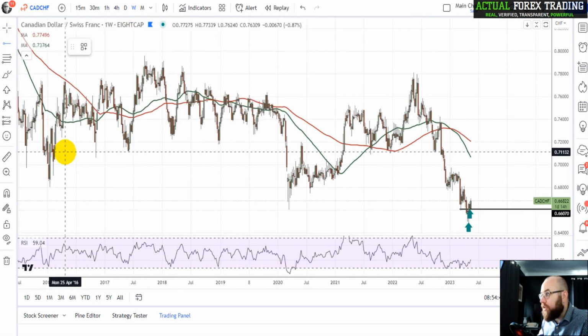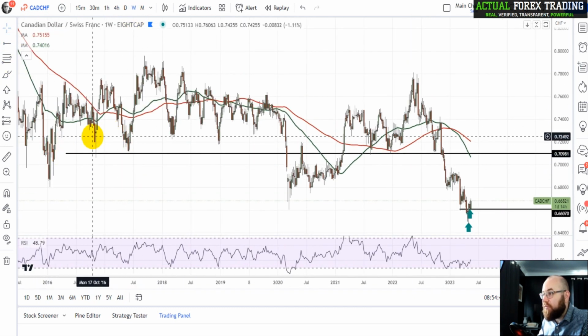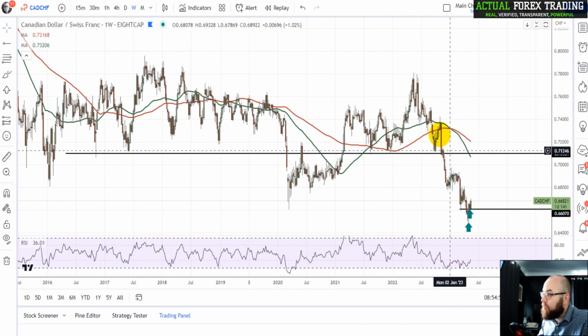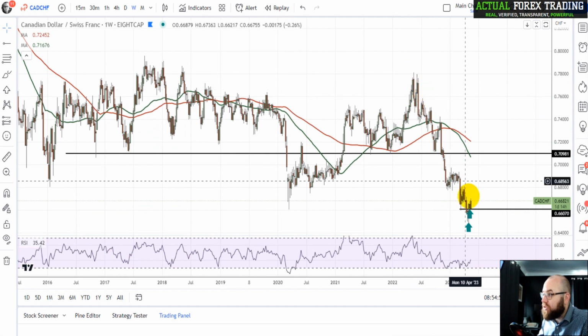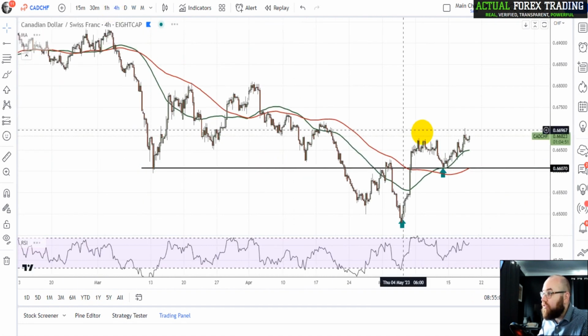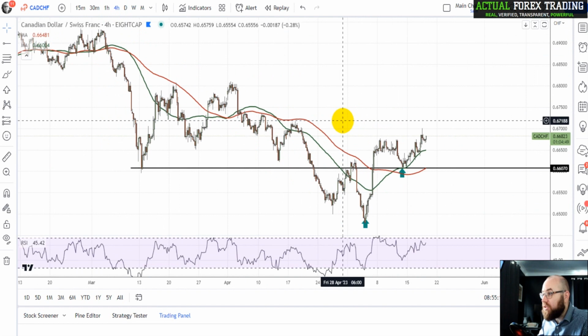My ultimate take profit area is up here around 71, around this real key horizontal level, which is also the 50% fib level of this downside swing. There's also weekly moving averages around here, a really good area to get off. It's a technical level where we're going to see some sort of reaction. It seems logical to get off at that area. But what do we do with regard to managing this position in the meantime?